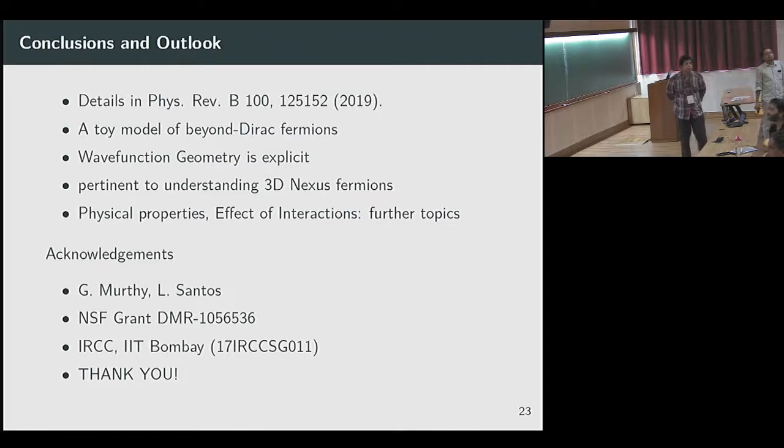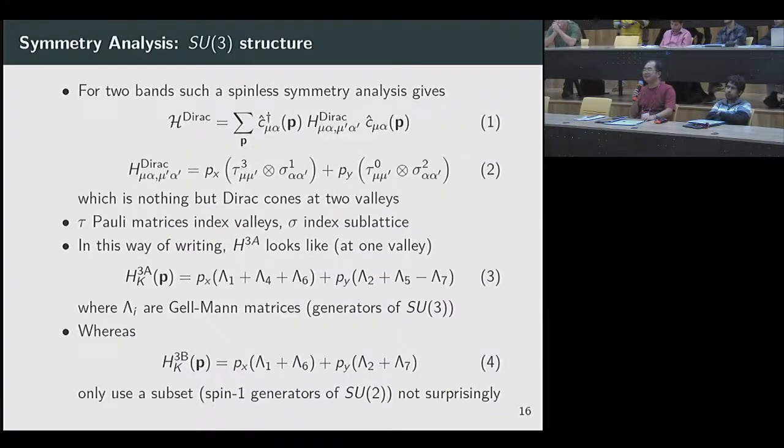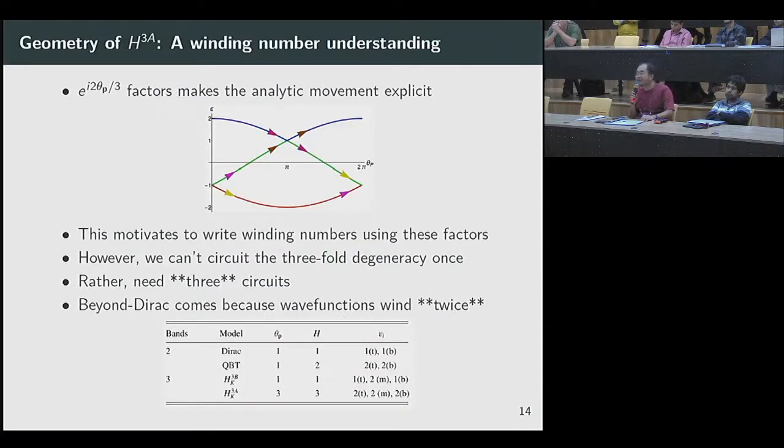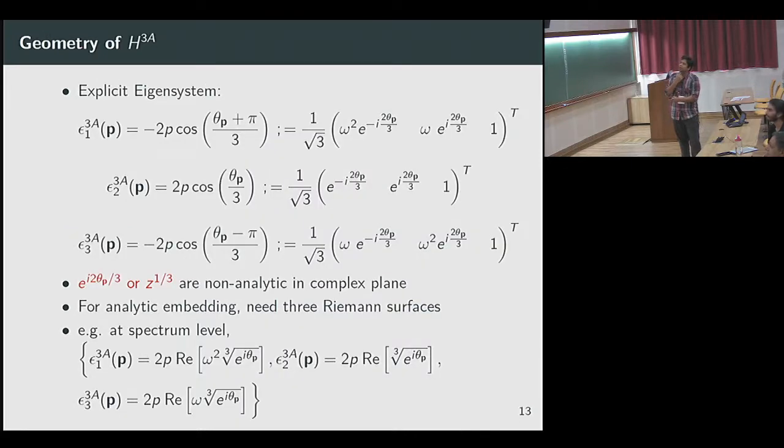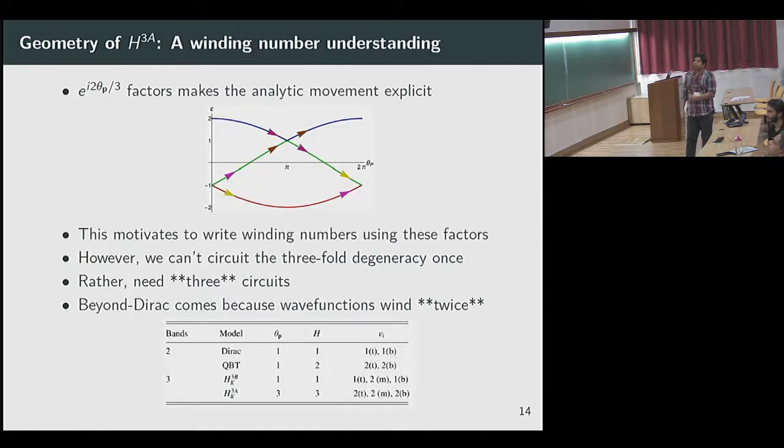You show some table. Couldn't quite follow, so, sorry. Explain a bit more about that. Theta p and H. Yeah, so theta p is the winding number. Theta p is the parameter winding around the point degeneracy. So given p, I can define the angle in the p dimension. So that's the theta p. That's, let's say, 3 times 2 pi. Yes. Maybe you should have written theta p over 2 pi or something. So I have to wind 3 times around the circuit is what I mean.